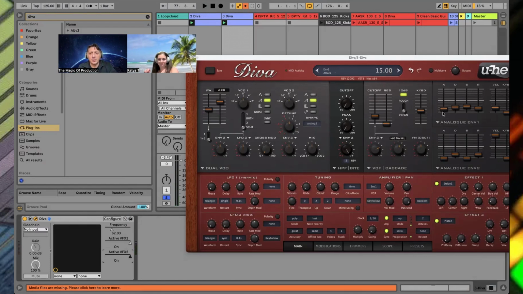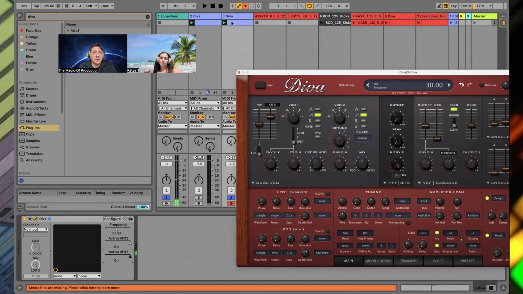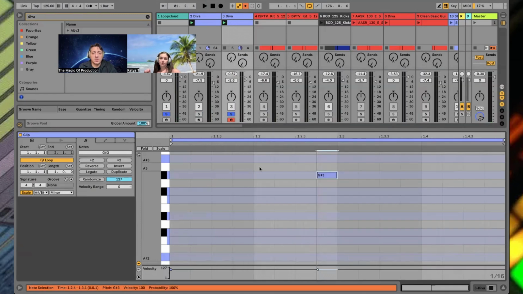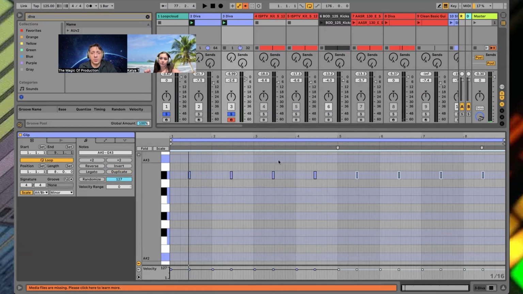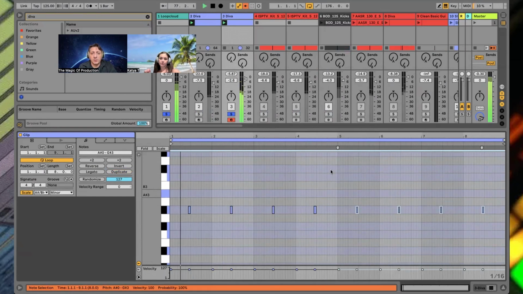So don't be scared of being out of point by milliseconds, because this makes it unique and organic, you know? And then you can keep adding small notes, because you see now this is just one. So I can now duplicate, but here every 5.